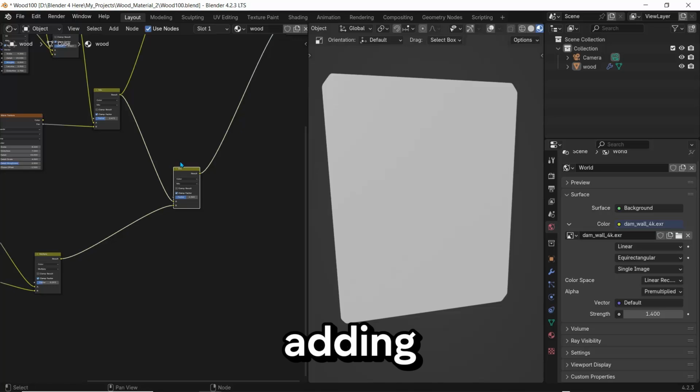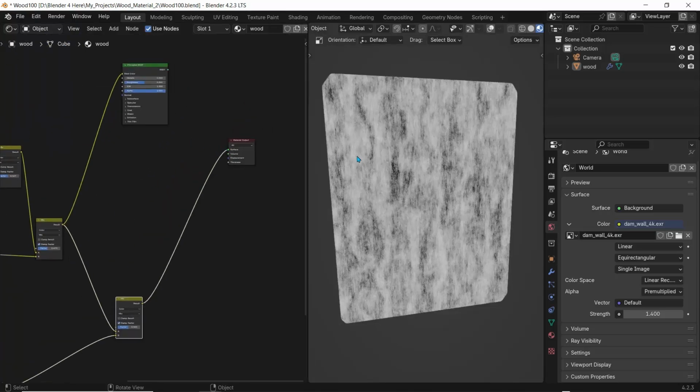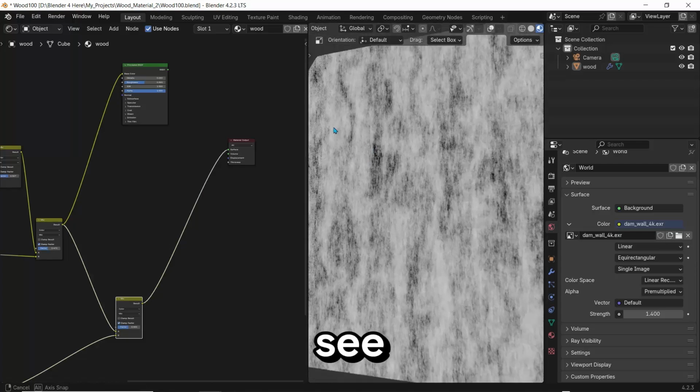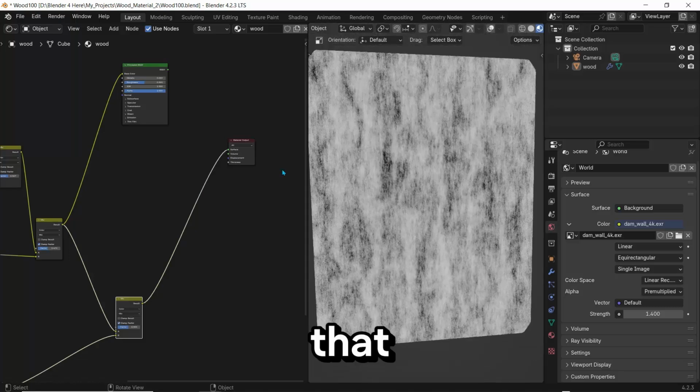So we're just adding additional details on details that already exist. So let's just see this, and now we can actually see it's a fairly good mix like that.